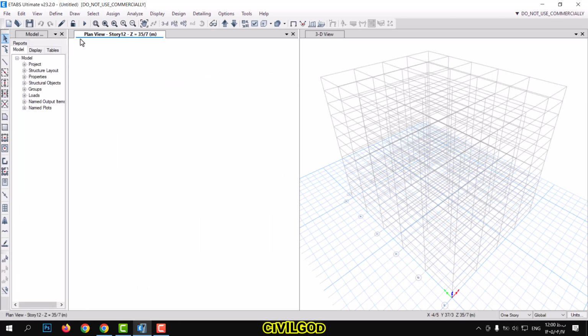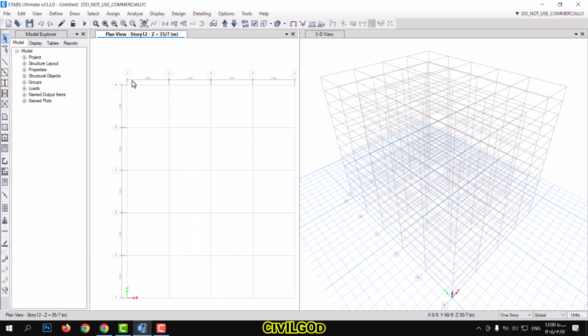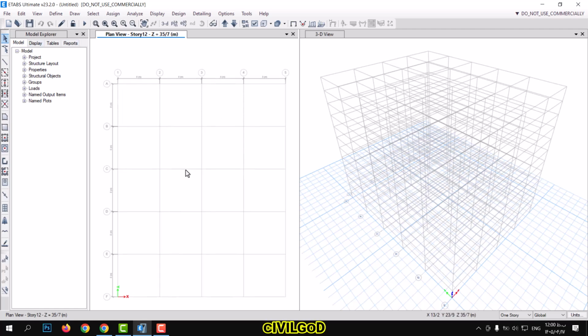Then we have 2 or 3 windows right here. The first time we have 3: the Model Explorer window, the Plan View, which is the 2D, and the 3D view. And now that's it. We run a project, and this is the Model Explorer, and this is the 2D, for example Plan View, and this is the 3D.